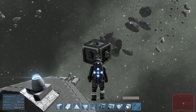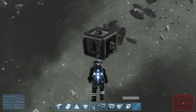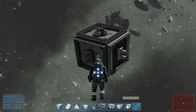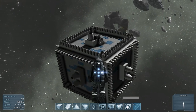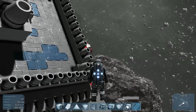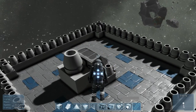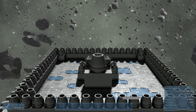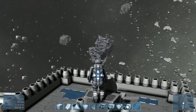This dude over here, my little diamond ore block, took all these engines to move it. Like, at all. And did I put a gravity generator in this? Or am I picking... Oh, I'm picking up that one, I think. And this has a mass of 338 kilograms, and it barely ever wanted to move.